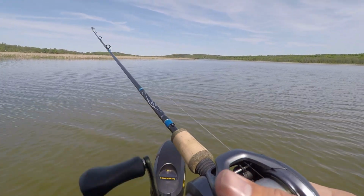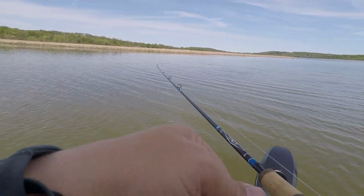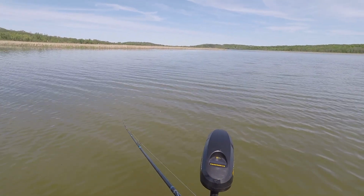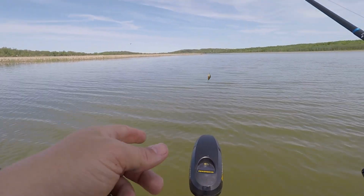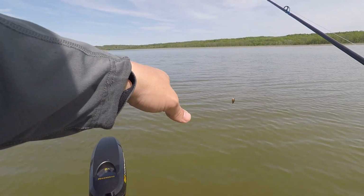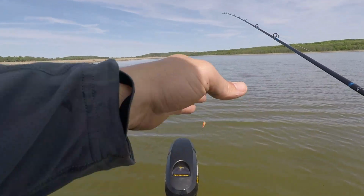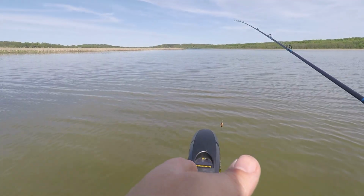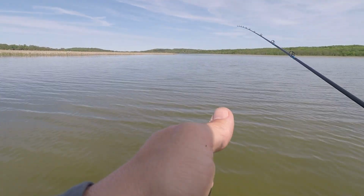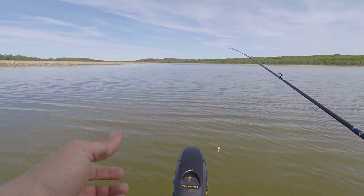I can kind of see there's like a weed line right here. This water is only like 3 feet deep. Not even 2 feet deep. So, if you can even hear me over those guys, there's like sand here, but I can see, even with the dirty water, there's dark spots. So what I'm doing with this is I'm finding the edges of those and trying to get it to crank just along them. I'm still running into some weeds once in a while, but it seems like if you can get it to run next to them or come across them, those guys are just ambushing right now.